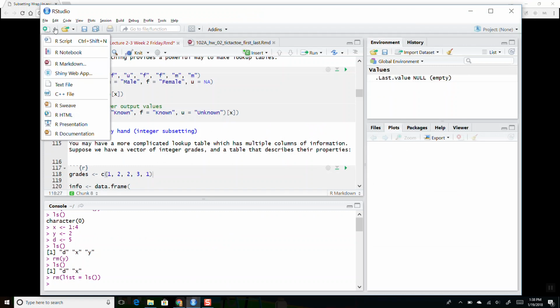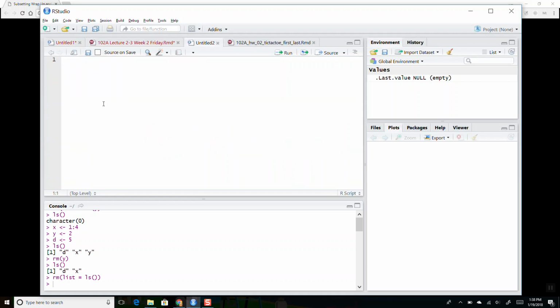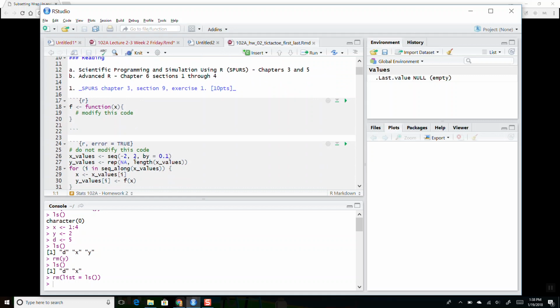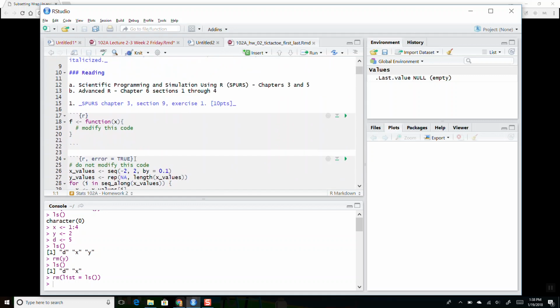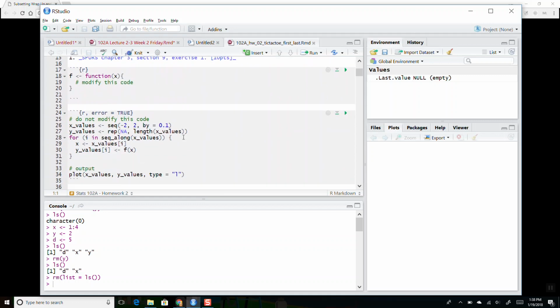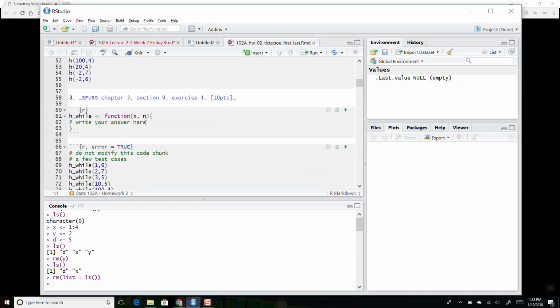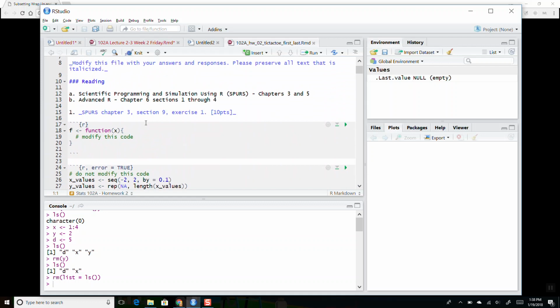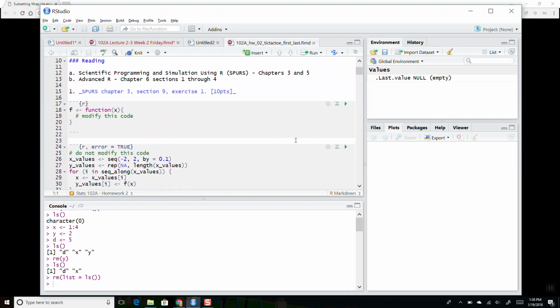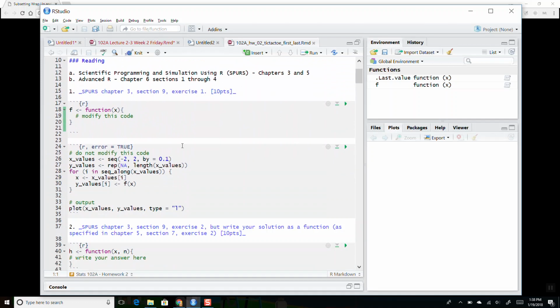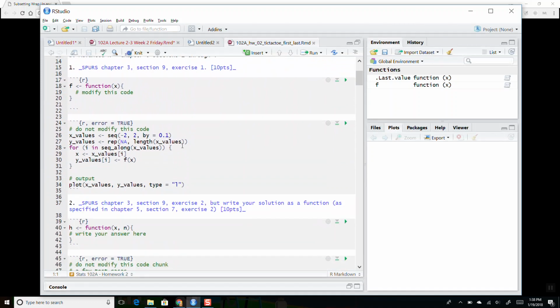As you write scripts in RStudio, you'll just create a new R script, okay, and do this. Depending on whatever it is that you're doing, some of the things you can write your answers directly in the Markdown file, and then you would just click the little play button to run that current chunk of code.